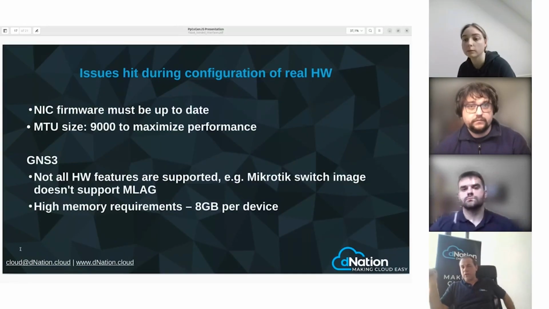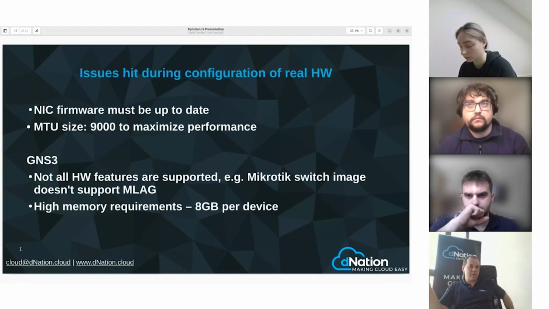Long story short, it's probably safe to have 64 gigabytes of memory to run that. It's possible to run it locally in some reduced setup on a notebook. Our intention is to run it permanently in one of our cloud environments we are taking care of, where we are going to have around 128 gigabytes available for that.